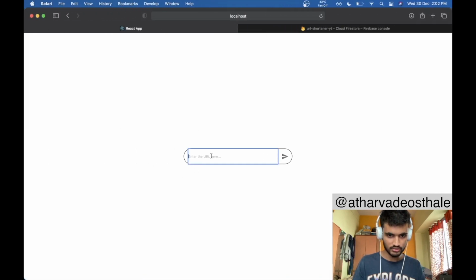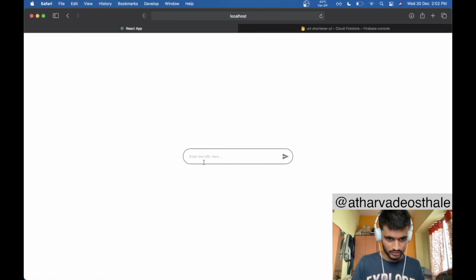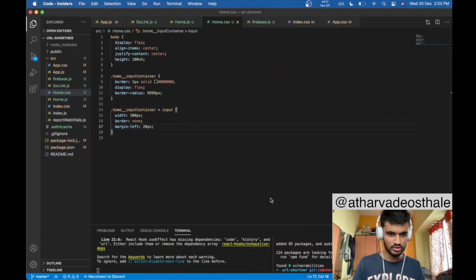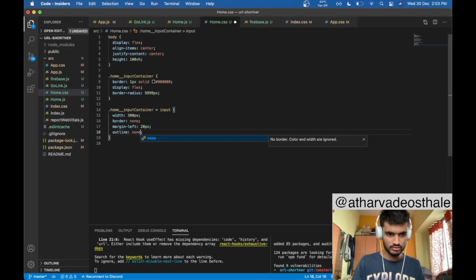Okay, better than before. So let's go ahead and increase it to 20. Here we go. Now let's also remove this weird outline. We don't want this, so I'll do outline none, and that's it.